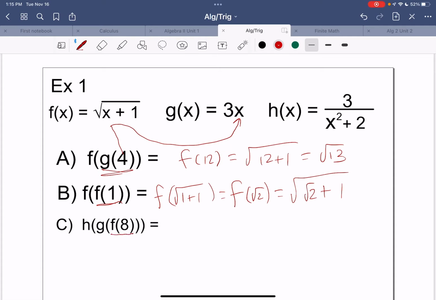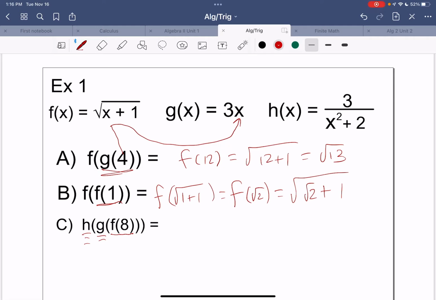Then you can do 3 of these. We're going to put the 8 into the F, and then the G, and then the H. So that 8 goes into the F, I get an answer, then I go to the G, then that answer goes into the H equation. Why don't you try that for a second, pause the video, give that an old Harvard try and see what you come up with.